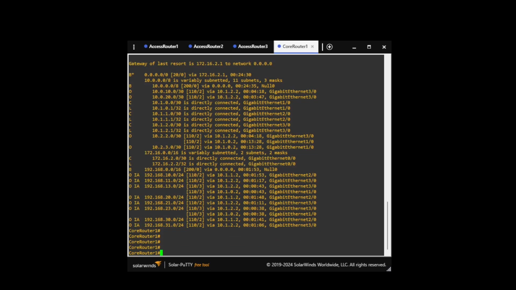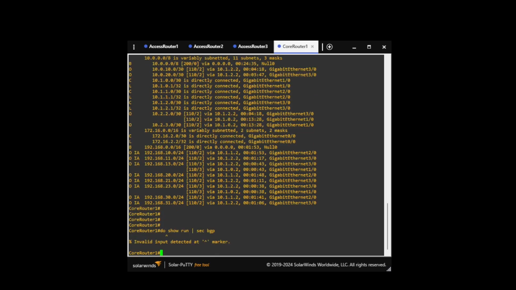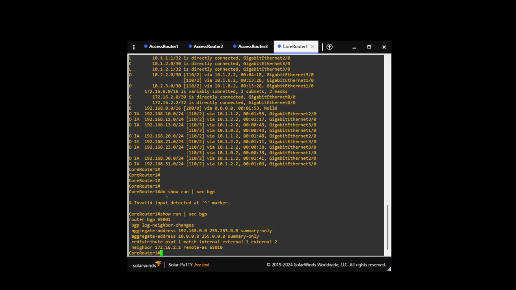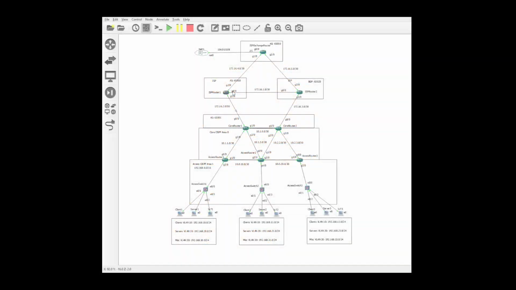I also want to see show run, the BGP section. I don't need the do here. Okay, so it did take that aggregate address. All right, so we should be advertising our 192.168 network all the way up to our ISP routers.